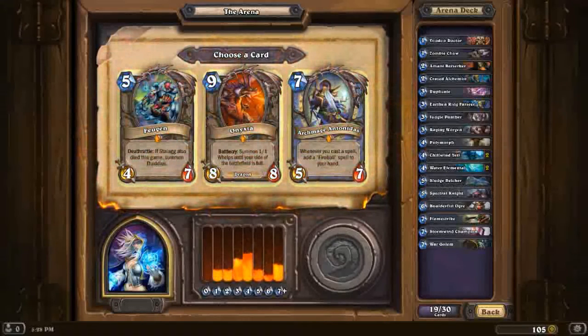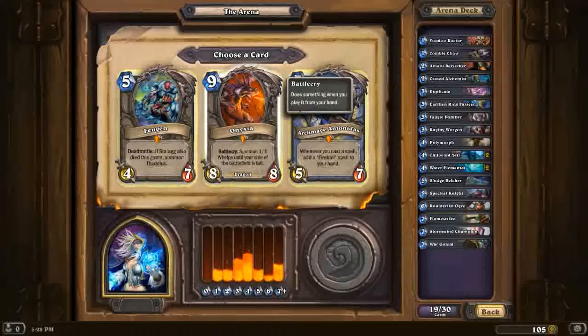Whoa! And we've got a legendary pick. Doesn't happen every arena run, so we're pretty lucky here. And we've got a few interesting ones to pick from. So, legendaries are all different depending on which run you're doing. So, Onyxia is a 9 cost card, but you summon 1/1 whelps. So, especially if you're behind, if you play Onyxia, you're going to get about 6 whelps, and also Onyxia herself. I'm assuming, sounds like a female name.